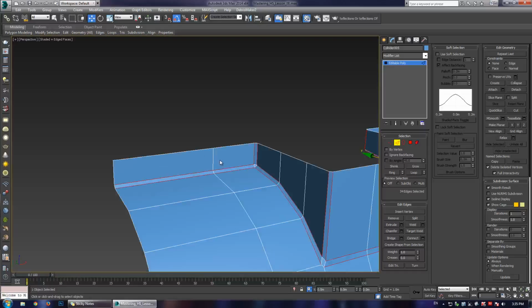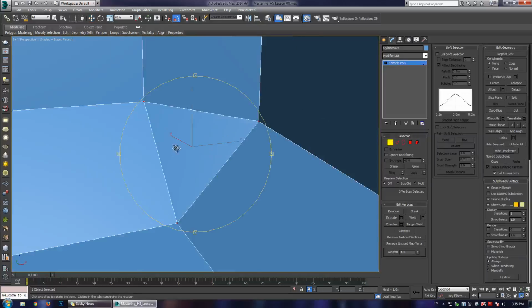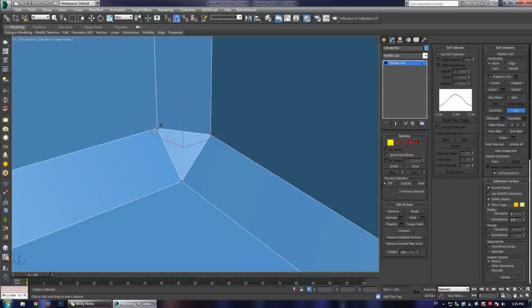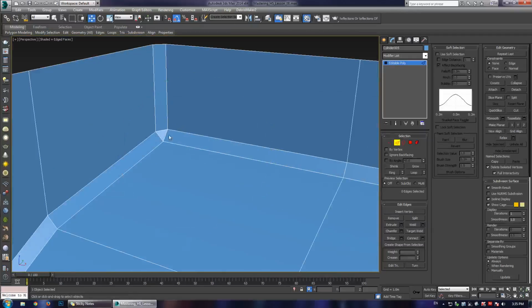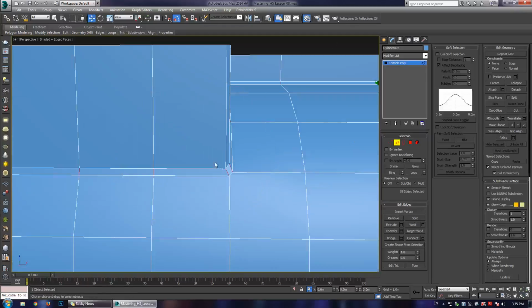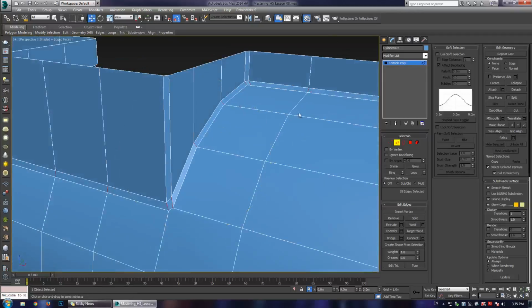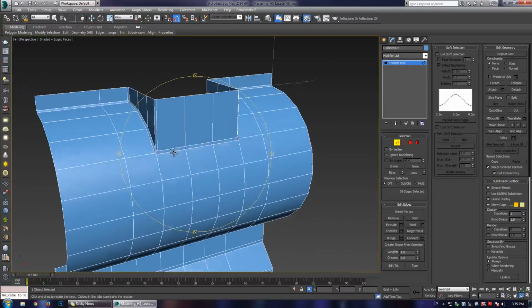So up the back here, you'll notice that we've created a couple of triangles. To quickly make this a little bit cleaner, I'm just going to cut an edge along the outside just to clean that up. And now if we ever wanted to, and I'll show you in a second, if I just get rid of that inside loop, now if I ever want to go in and add some edge loops along here, we've got a nice flowing bit of topology.